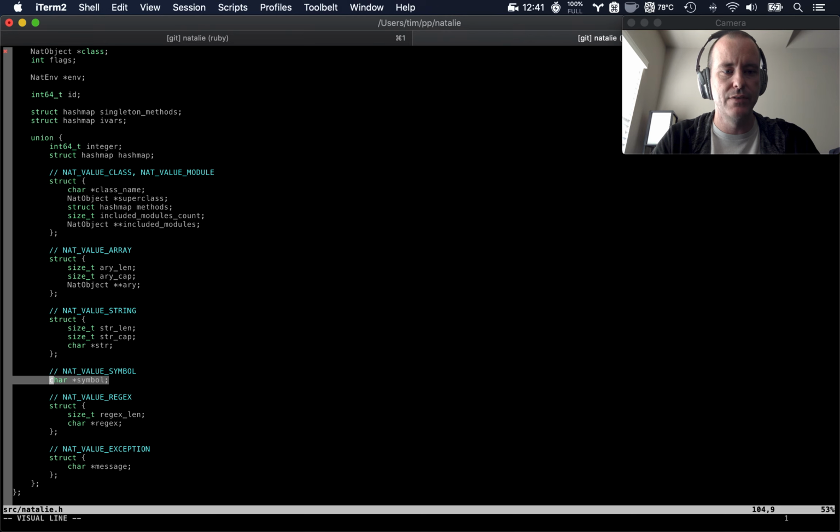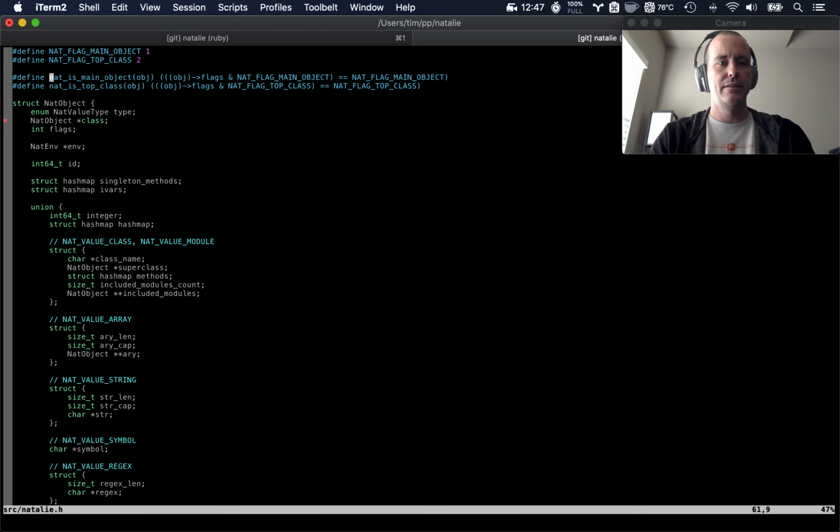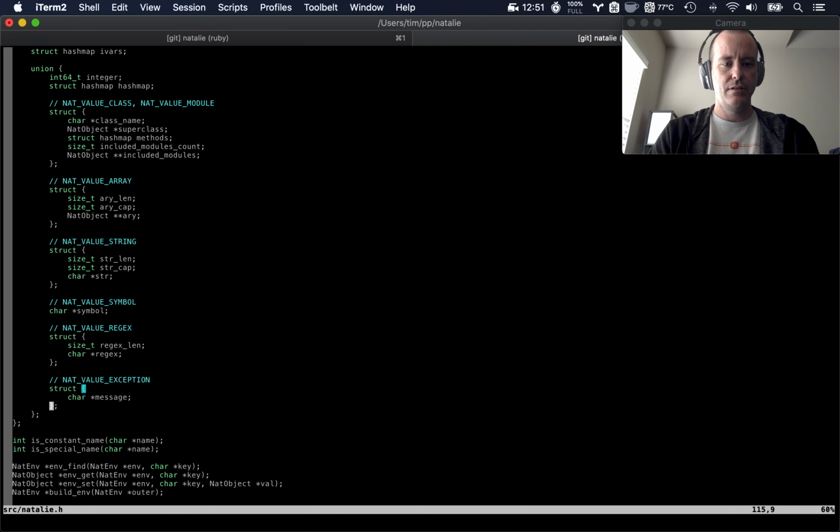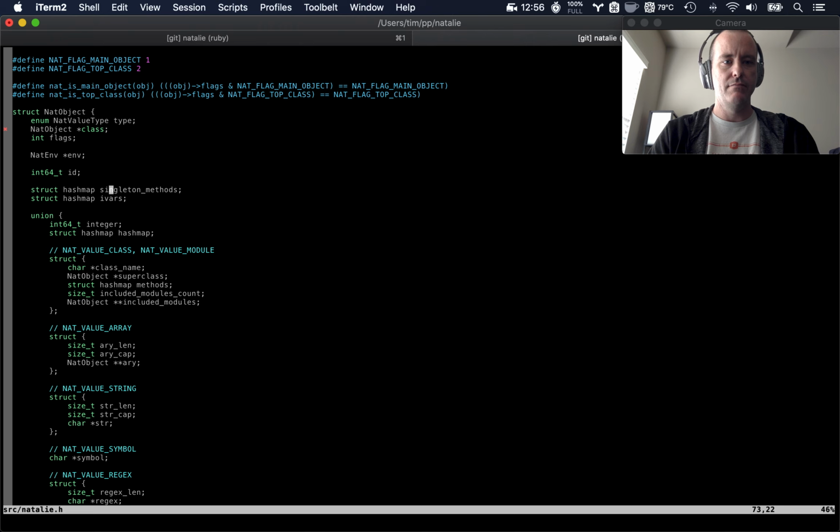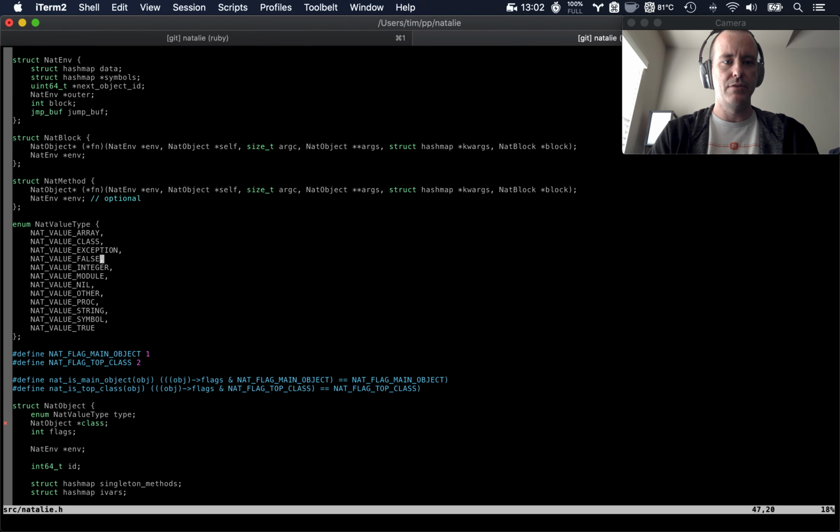Sort of like we store symbols and strings and stuff like that. I don't know if it's really necessary, but we're going to do that. So an exception stores its message here, and it's just going to be an exception value, sort of like a string or a symbol or something else.